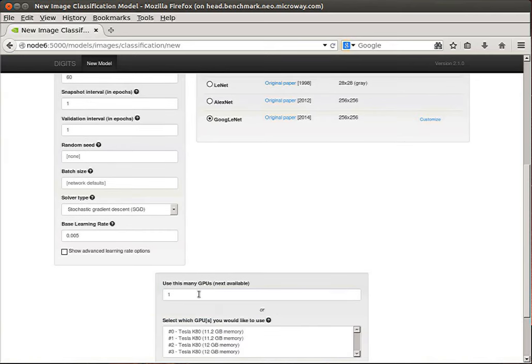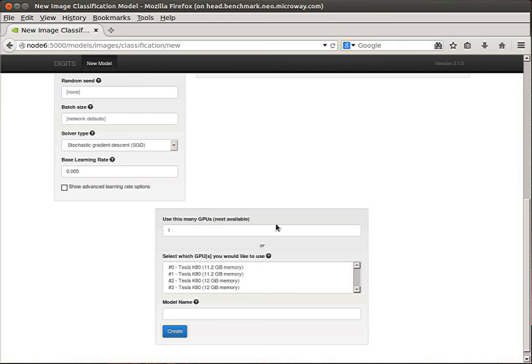Okay, so further down on this page, we have two ways of selecting what GPUs we want to assign to the computation. We can either just specify a flat number from 1 to 4. In this case, we have 4 GPUs available, without regard to which GPUs get selected for the compute task. Here we're going to use all 4, so I can just say 4 and it's going to select all of them.